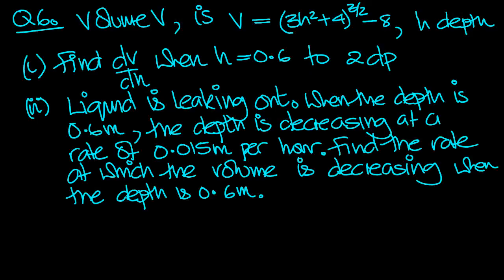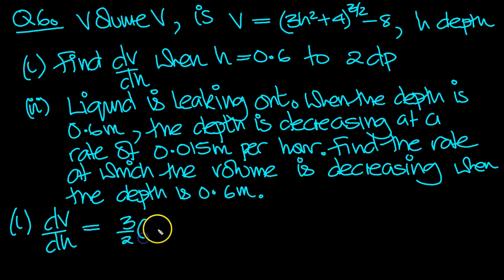So I've got the question here then. So let's have a look at it. First part, we need dV/dh, so we need to just differentiate with respect to h. This is a function of h. So part 1, dV/dh, it's a function of a function rule. The first term is something to a power, so the power comes down, times something to the 1 less, which is a half, multiplied by the something differentiated with respect to h.